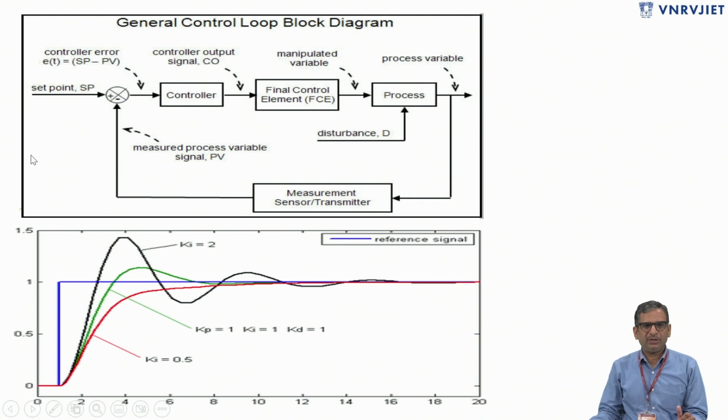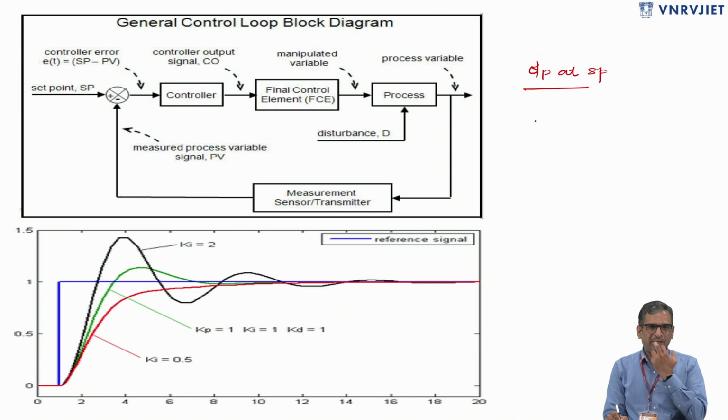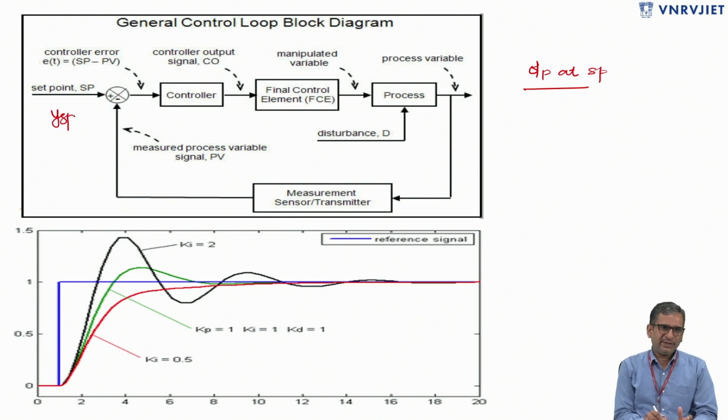If we consider this particular generalized closed loop control system diagram, our aim is to maintain output at set point in presence of disturbances also. If you write the overall transfer function, consider the input is YSP, output is Y, and disturbance is D. We'll consider here the gains. Let's say GC is the controller gain, final control element gain is GF, the process gain is GP, disturbance gain is GD, and the measuring device gain is GM.